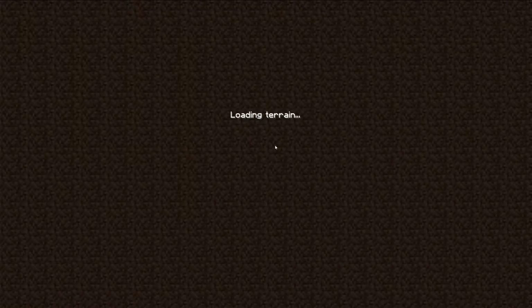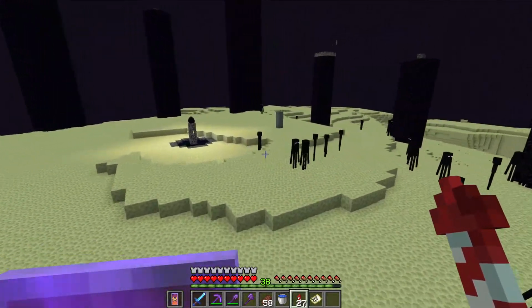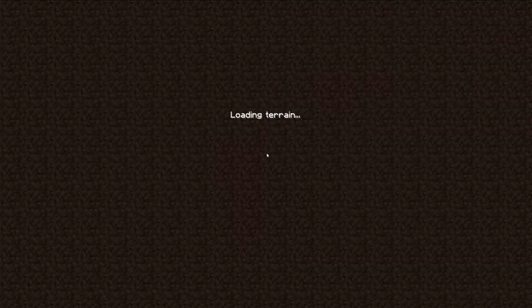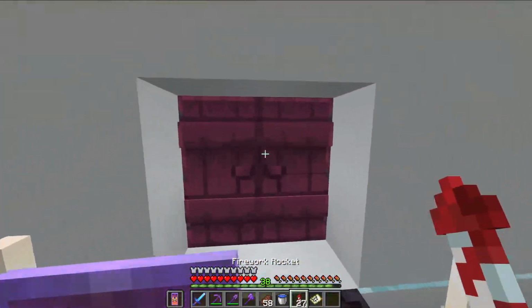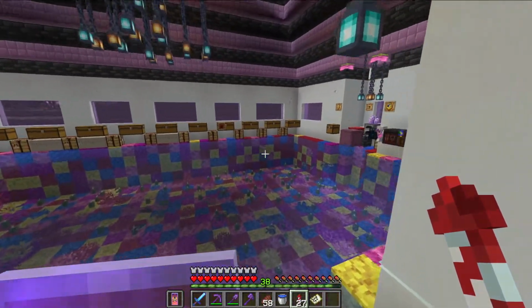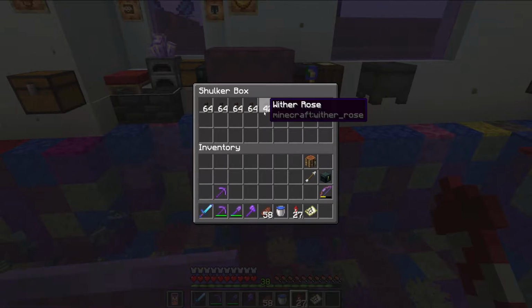Probably easier just to do this. Get back to the house quicker. Anybody wants that? Psych. Okay. So in here we have some wither roses. I don't know if this will be enough for the farm or not. I'm hoping it will be, or at least close enough that then I can use the farm to gather the rest of them.